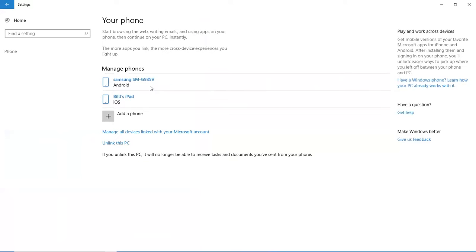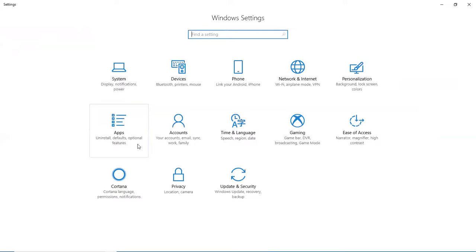And so, as you can see there, these are the managed phones. There's my cell phone, and then also there's a link for my iPad. So if I'm looking at any of those devices and I want to be able to see them on my PC later, I can do that. Nice feature, maybe something that you may not want to use, but it's a nice feature. All the other stuff is pretty much straightforward.